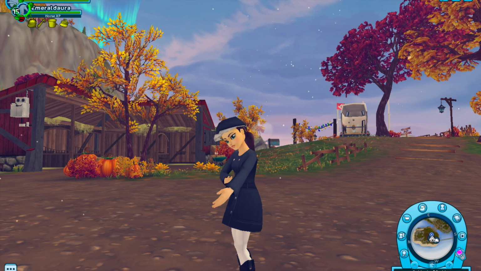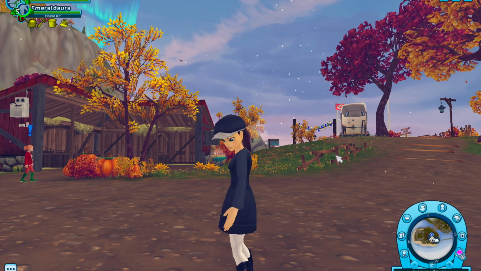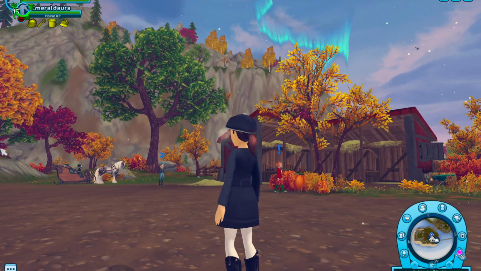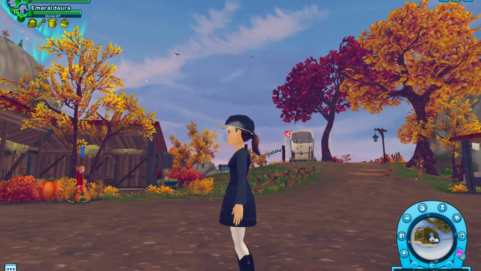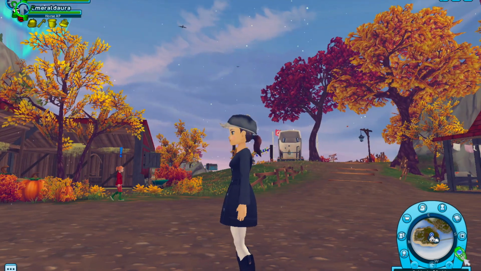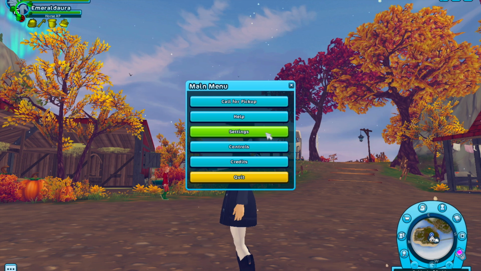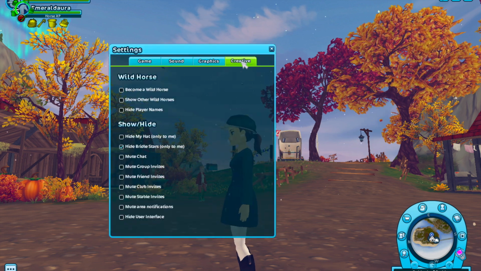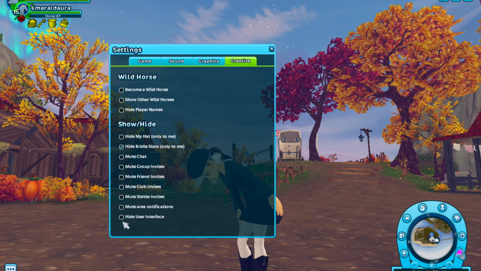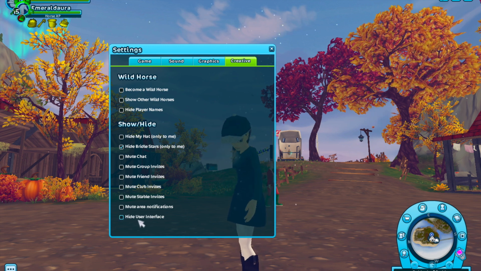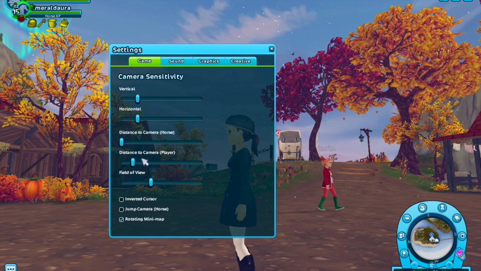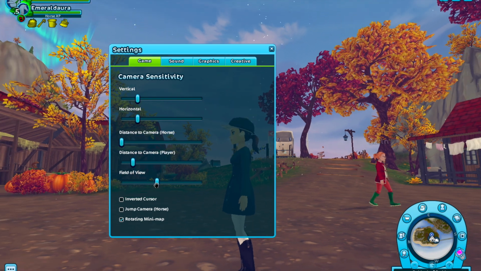So now we've moved outside to get our transition clips, and for this clip we're going to be walking over to the sled, which is located right over here. But there are a few things we're going to do before that to make it look more realistic. So you're going to want to head over into your settings, go to creative, and then eventually we're going to click hide user interface. But before we do that, we want to make sure that we have the field of view that we want and the angles that we want.